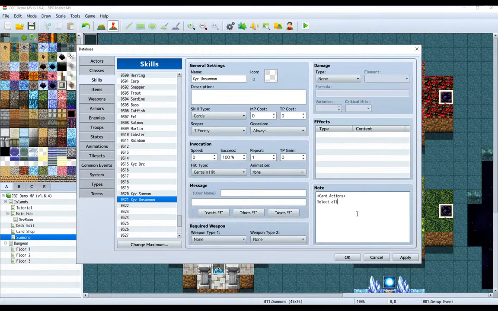Select all type exceed from hand, move selected to exceed. Yep. And then clear selection.